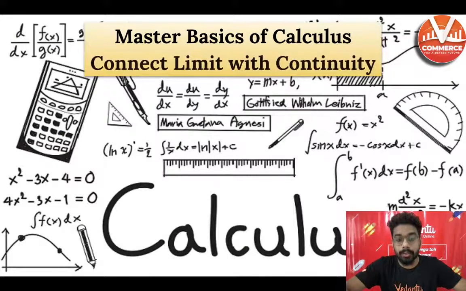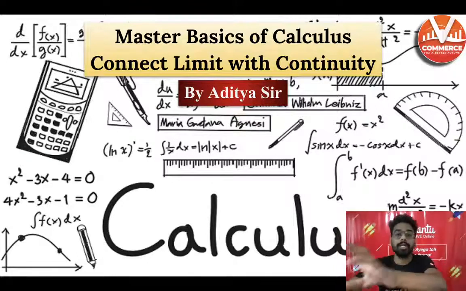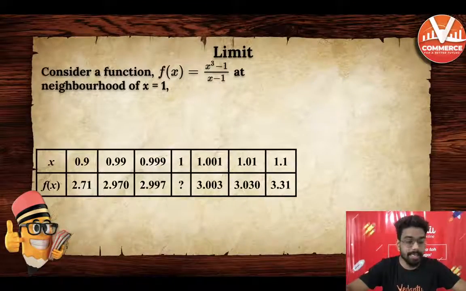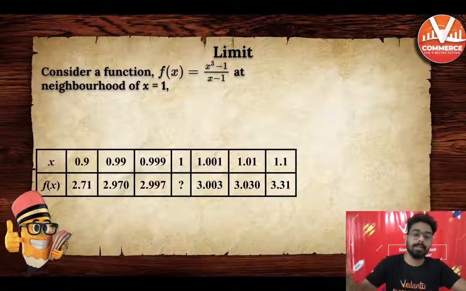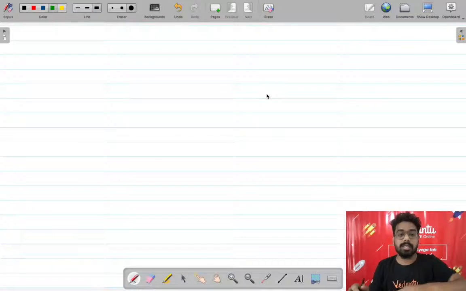So we are going to discuss here the master basics of calculus, and we are going to connect the topic of the 11th limit with the continuity of the 12th. So let's discuss what exactly continuity is. Sorry, what is the meaning of limit? What is the meaning of limit? Let's discuss these things.